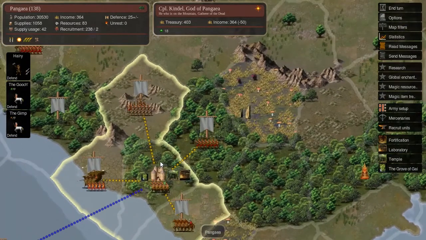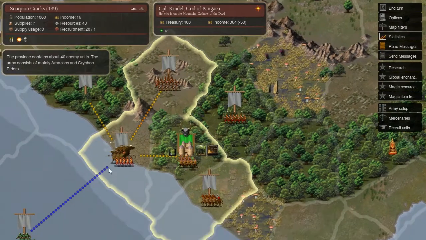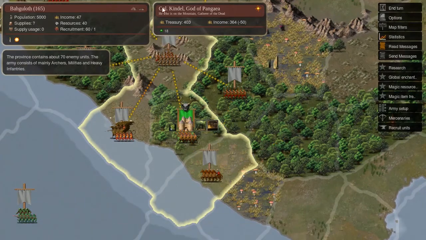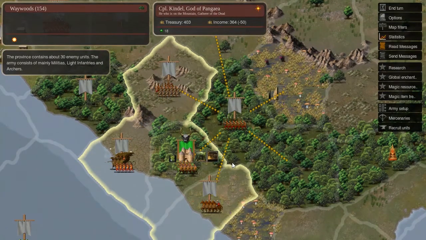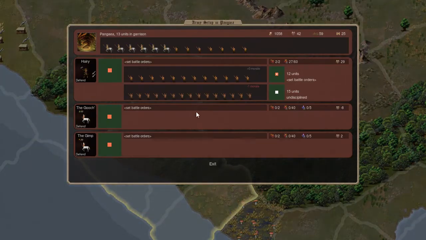And I'm actually going to attack. This is going to be a tough province, but a very good province. Griffin Riders and Amazons, I really like them, but I'm not going to be able to take them out right away. These guys are going to be tougher, heavy cavalries. Archers and militias, heavy. These 2 are going to be the first 2 that I attack, probably. I will start with these guys, light infantries and archers. So let's get our army set up.